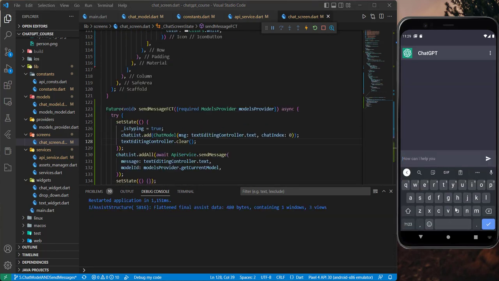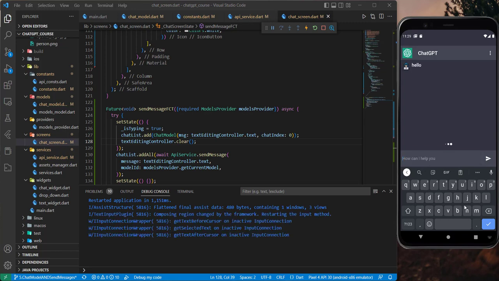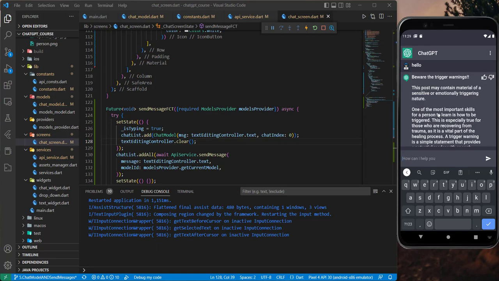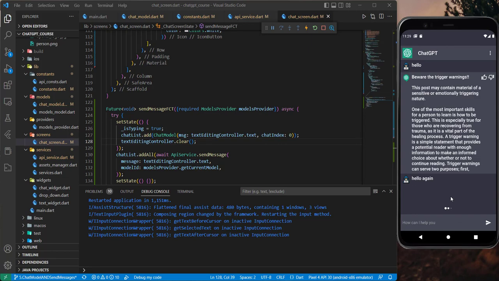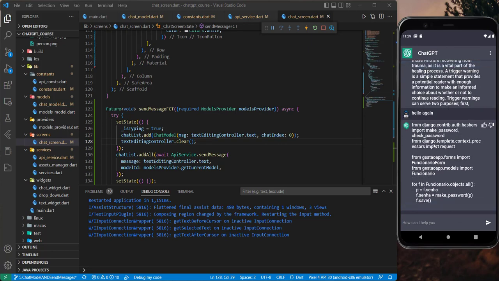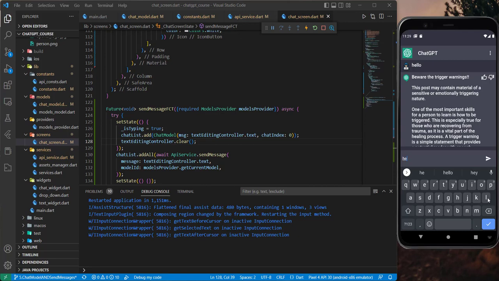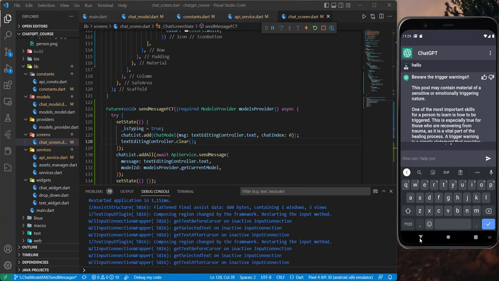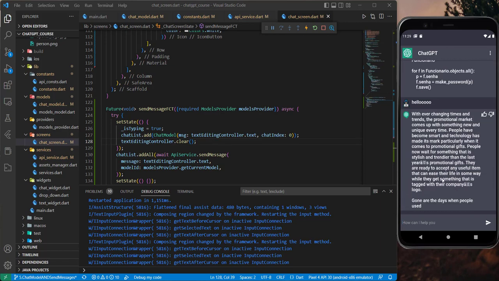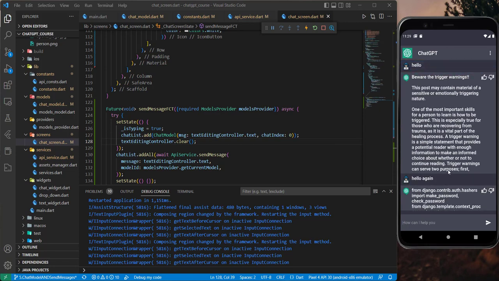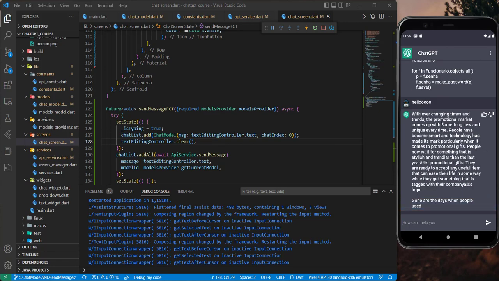Let's send a message, hello. Okay, the text has been cleared. And now our message is still available here, and we have the response. Now let's say hello again, for example. Perfect. So we have the response here. Now let's say hello, like that, send. And now I need to scroll by myself to see the response. So this will be fixed later on. We will scroll this list until the end so that the user doesn't have to scroll it by himself.